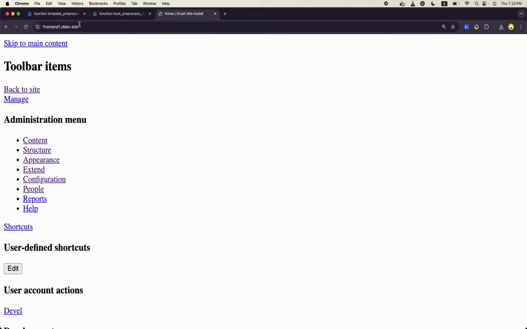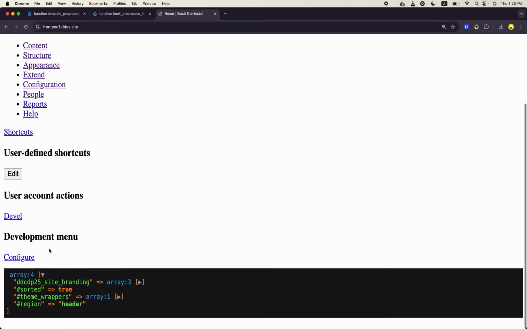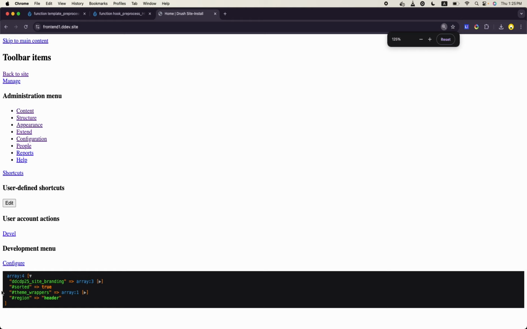Okay, it is here. I have zoomed it in. So you can see this header is an array and it has ddcdp25 site branding.